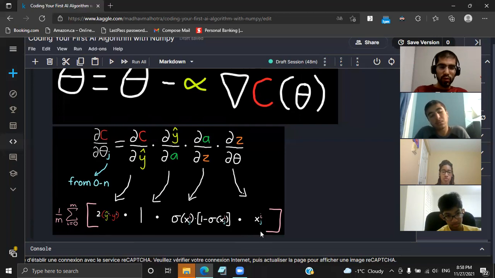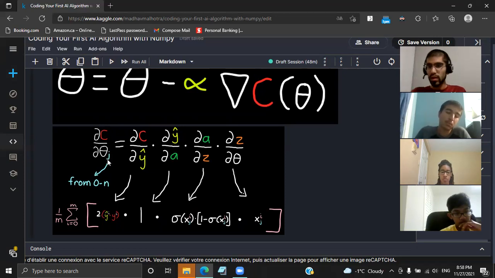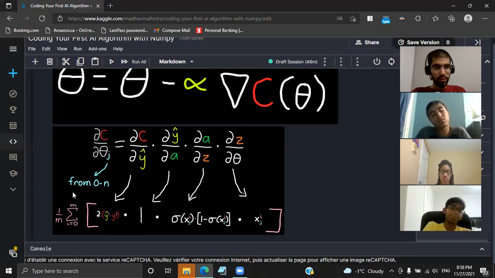Once we've computed that for one example, and then the next example, and then the next example, we're going to add together all the examples, divide by m. What that does is we're taking the average change that we need across all of the examples. So all of this is just a number, and that number represents the change we want to make for this one parameter so that we can reduce the cost. Then we're going to average across all the examples so that we're not just focused on, okay, for this one example, how much do we want to change this parameter? We want to do it for all the examples.